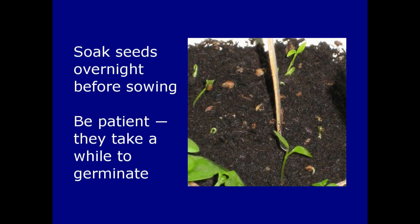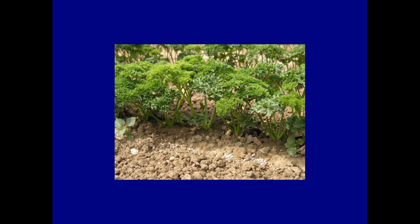When sowing, the seeds take some time to germinate, so soak them overnight before sowing and don't give up if your seedlings don't show for a couple of months. If growing in the ground, thin out or transplant so there's about nine inches or 22 centimeters between plants. Wherever you grow it, try and find it a semi-shaded area in rich soil — unlike most herbs — and water in dry weather.